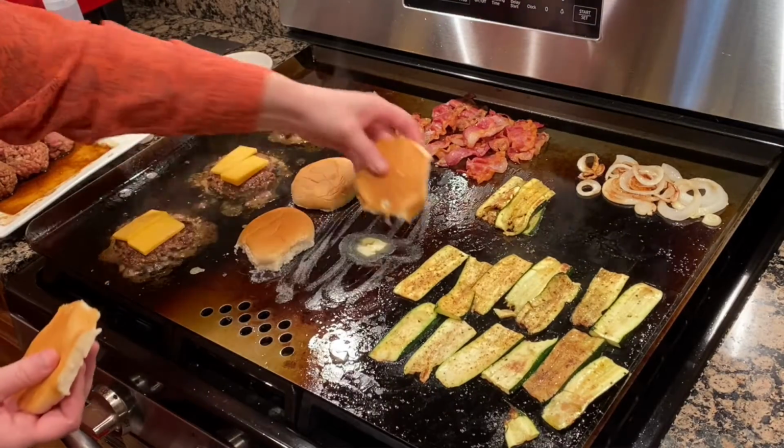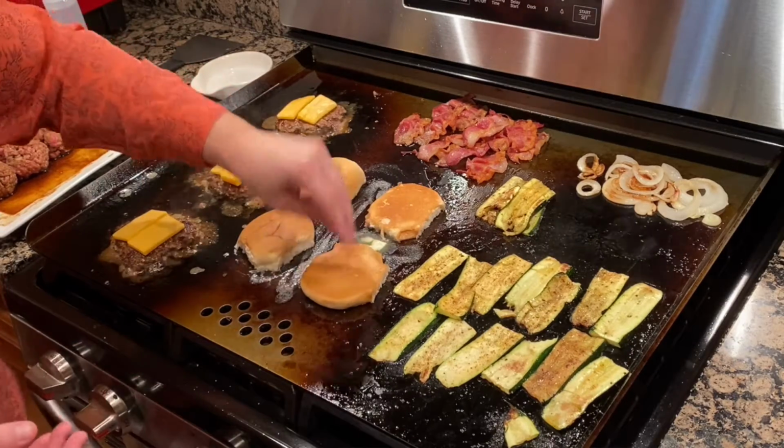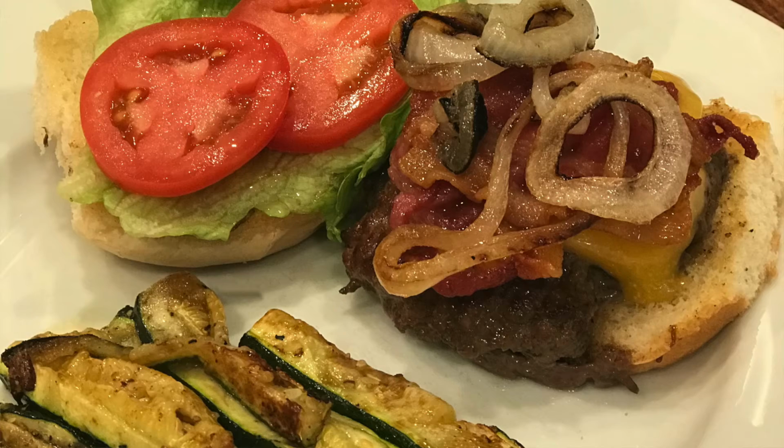Today we're making smash burgers. They're gonna be tender, juicy, flavorful, and they will melt in your mouth. We're using the Steelmade griddle, and I can't wait for you to try it. We're gonna make healthy veggies as a side. We're gonna do zucchini. Be sure to watch this video till the end because, as always, there will be bloopers.